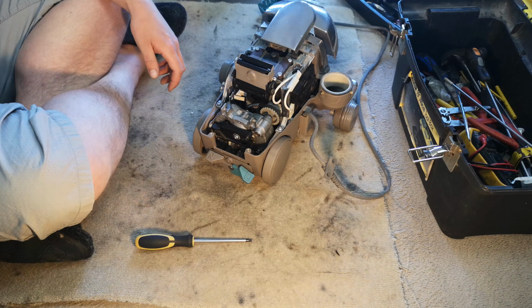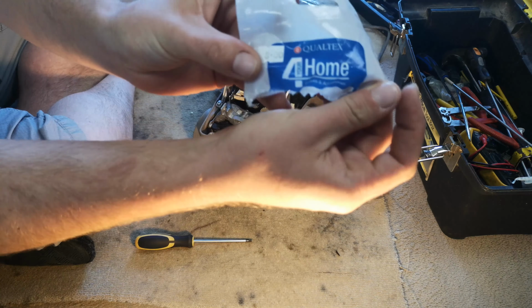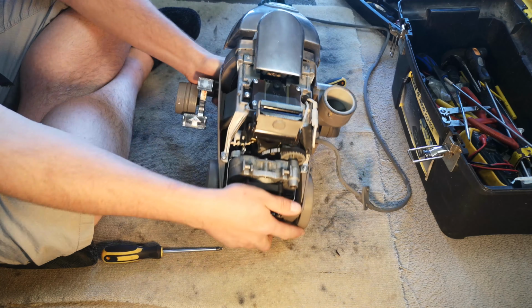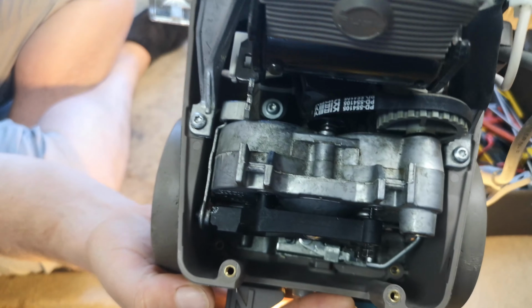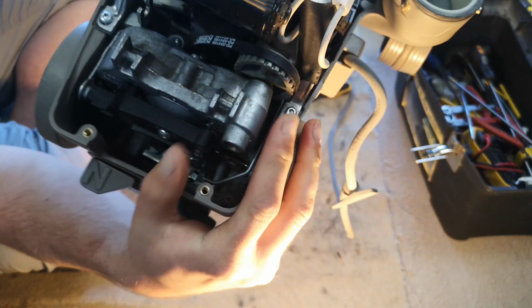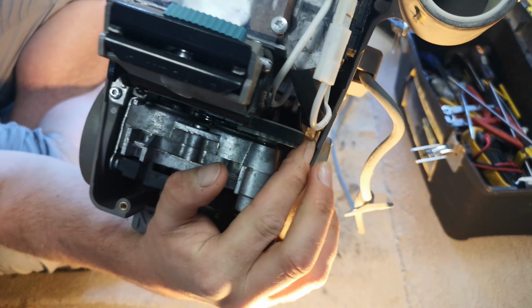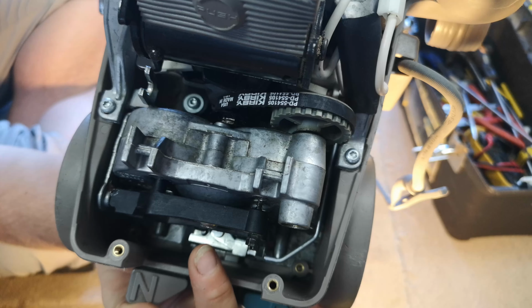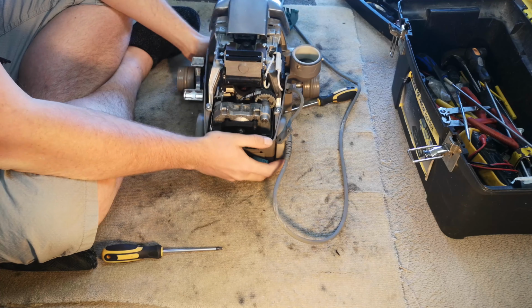Something I've just noticed, this came out of a Qualtex for your home bag. And obviously Qualtex do make OEM parts. And it's upside down, but look, there's the Kirby logo. Oh, can I make it move? There's the Kirby logo on our pattern belt. That's good to see. Made in USA as well.